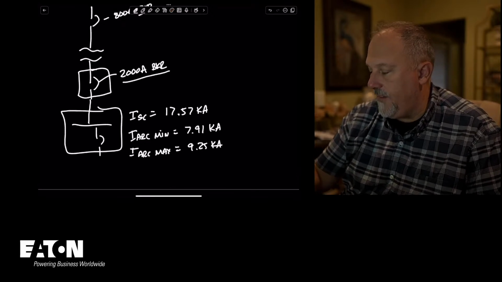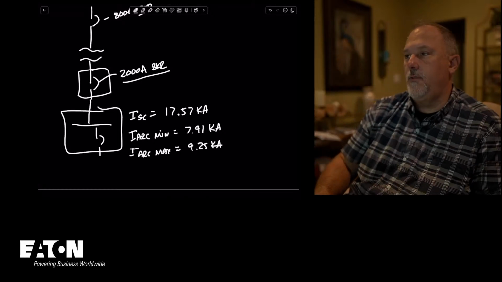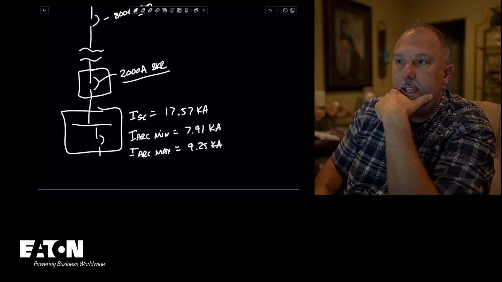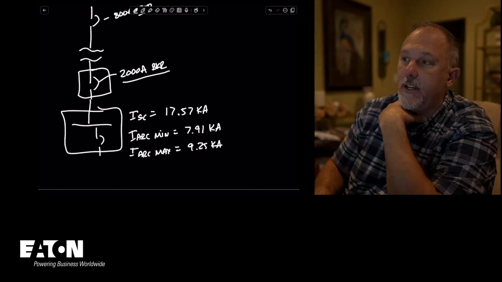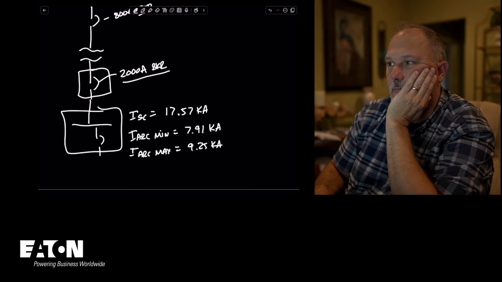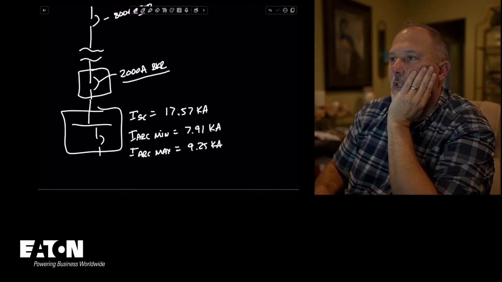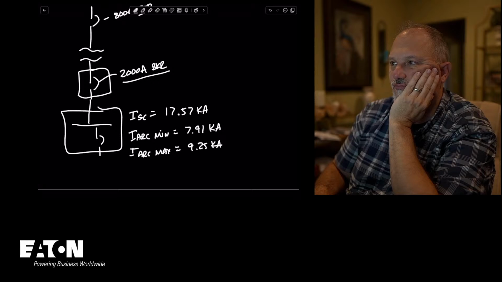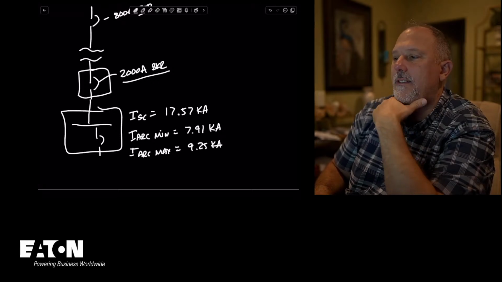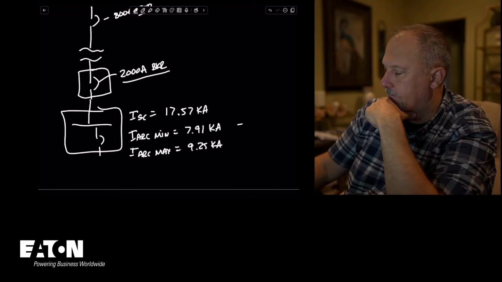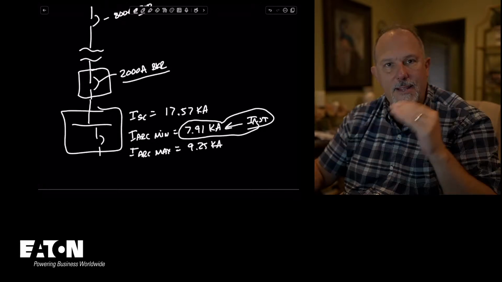Now I'm wondering if I go to a 2,000 amp breaker, which would be an RD breaker with an Optum trip unit. If I do that, and I get myself a 2,000 amp breaker, 2,000 amperes, I need to have an instantaneous. I need that to work in the instantaneous region.